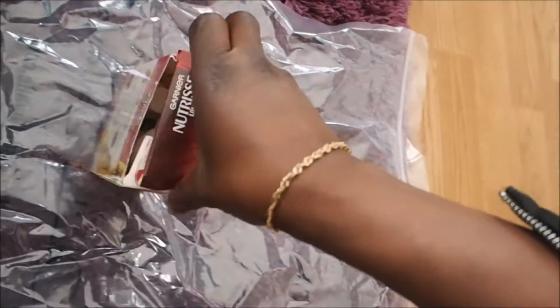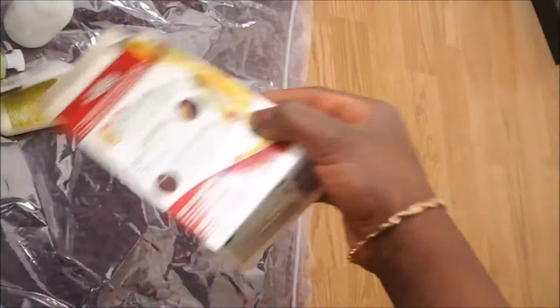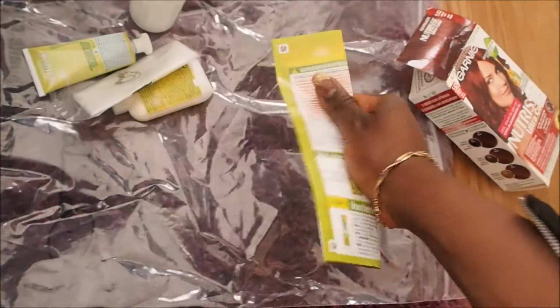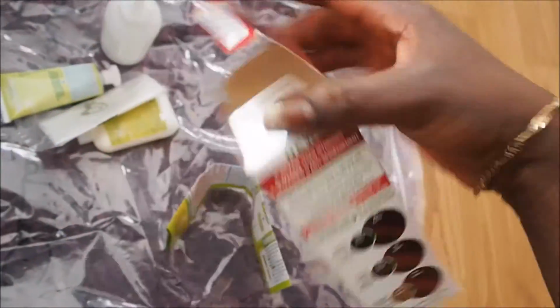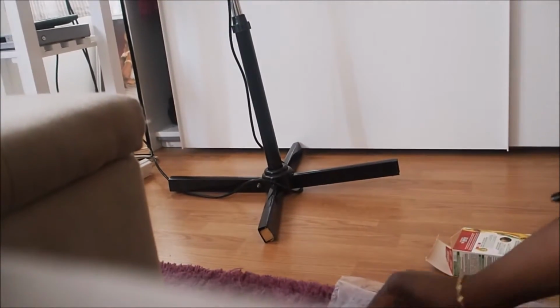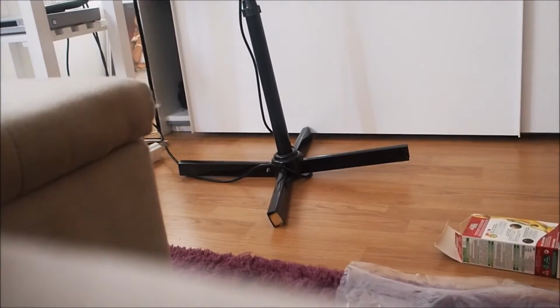Need a nylon bag, and I have to open the container. So this is what all it came with. It came with the manual. It's empty, right? It came with the hand glove. So let's get started with the mixture. You just have to open this one by opening it here.